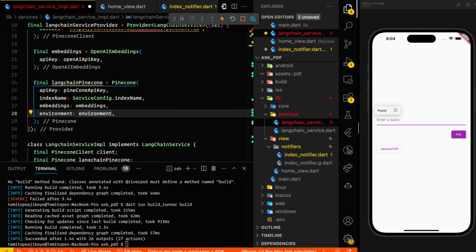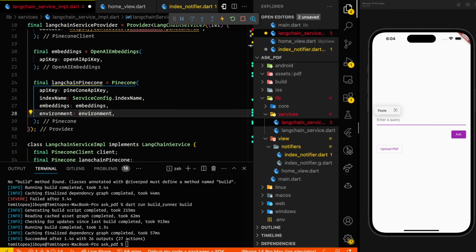So in our case, we will go back to our index notifier and then just do await ref.read Langchain service provider, and we import that, and then we do create Pinecone index.